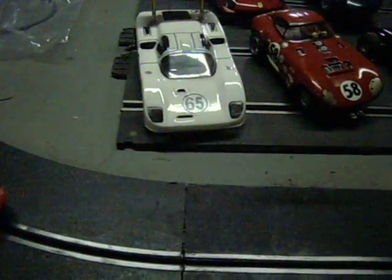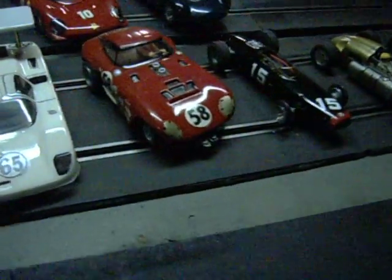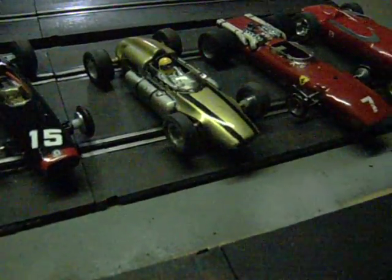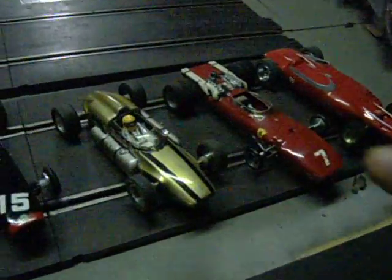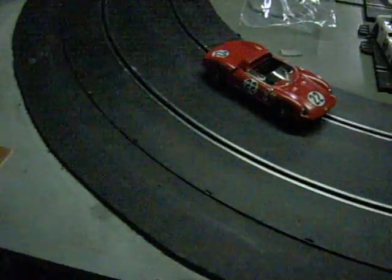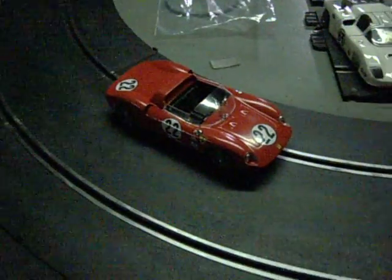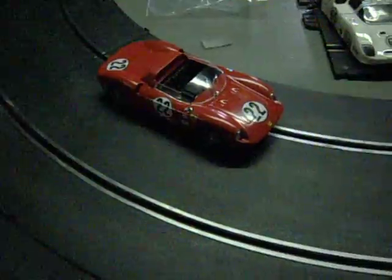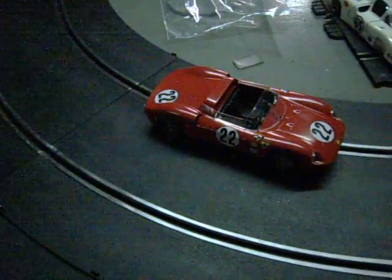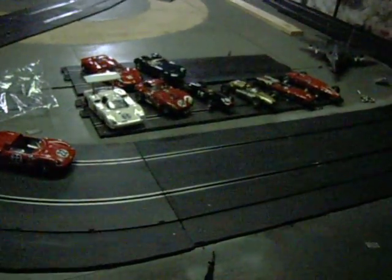Cox Chaparral right there. I think that's an F. The Bill Thomas Cheetah DRM. There's another old one, an old Cooper. And this thing here, I don't even know what kind of chassis this is. It's a jail door, and I don't know who makes it. Somebody told me it was an Unger. But a lot of the cars I build from scratch. A lot of them I use just model bodies, and I make slot cars out of them. And I know that Paz and I once in a while share ideas and give each other little tips and stuff about detail. So I'm going to give you a couple laps here, let you see how it runs.